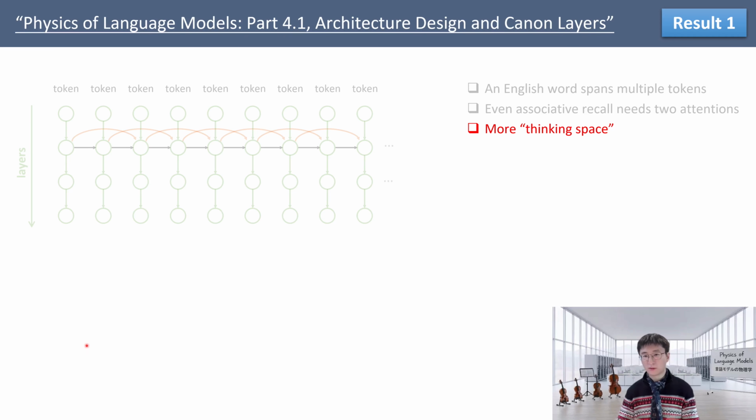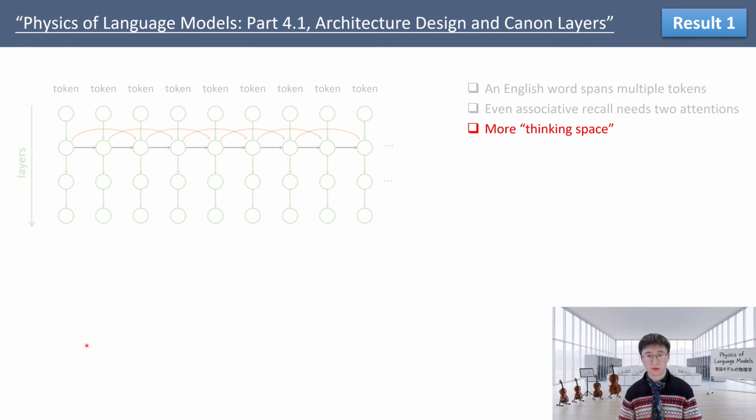And a third dimension that I think makes it very necessary to read to your left is that you can equivalently increase your thinking space. So think about it. If you always work in the dimension of D, a hidden state of size D, then you can only perform operations within this D-dimensional space. But if you can have very easy access to the previous, say, 3 tokens, this can effectively increase your thinking space to a 4D-dimensional space. So you can perform 4D-dimensional operations much more easily just because of this easy access.